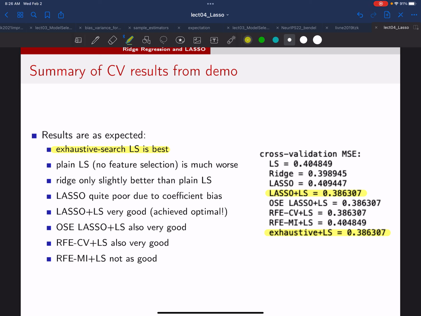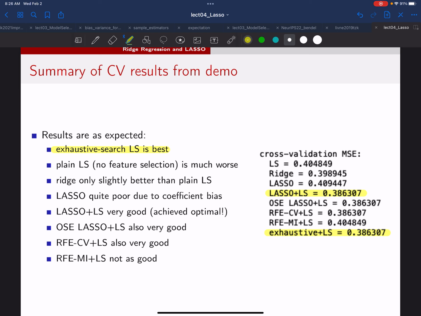But that's just a special case, and it doesn't necessarily translate to real data, where you don't have random features. These are actually measured features from some experiments and so on. But it gives you some intuition that at least sometimes it works optimally.